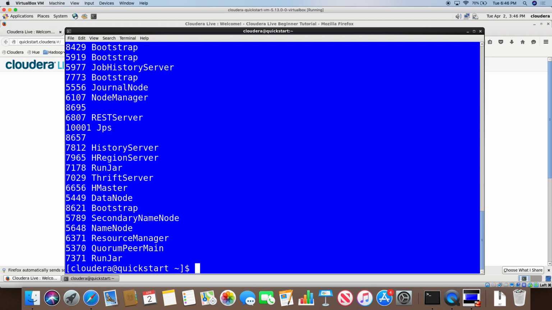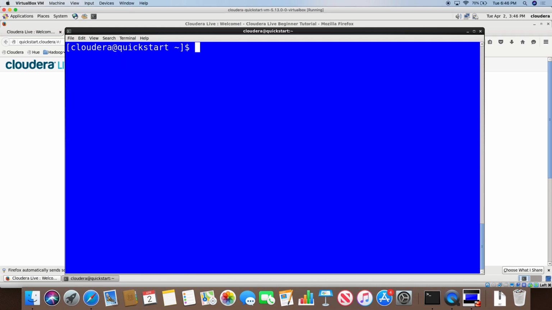Now, having seen all these things and everything is running, you look at all the other processes, these are all part of the Cloudera Distribution of Hadoop. We don't need to know all those things, but you will know it at the end of the course. Anyway, coming back, what I'm going to do is start my program. But before writing the program, you need to know what Java is. To understand Java as a programming language, as I had already told you. But before going to Java, let's do something.